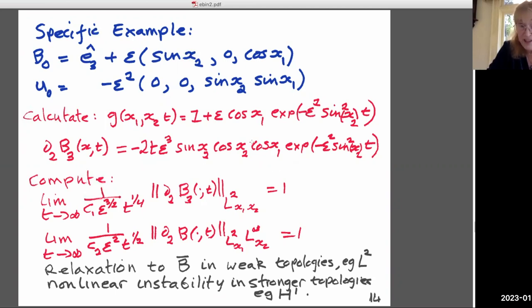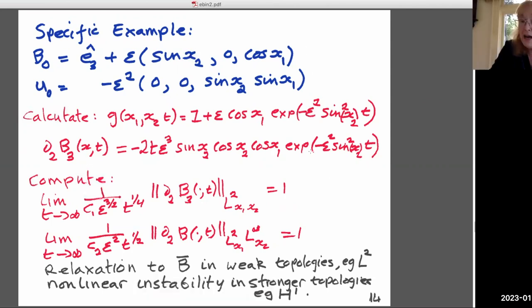For the derivatives, we've pulled out a T. So it's somewhat similar to the Euler example, where again the velocity field U decays, or actually doesn't grow, but if you take a derivative, so if you take the curl, there will be a T pulled out coming from the exact solution. Only here our exact solution is somewhat different, but again has a T here. And when we look at specific values of X1 and X2, these norms can be calculated and give us the growth.